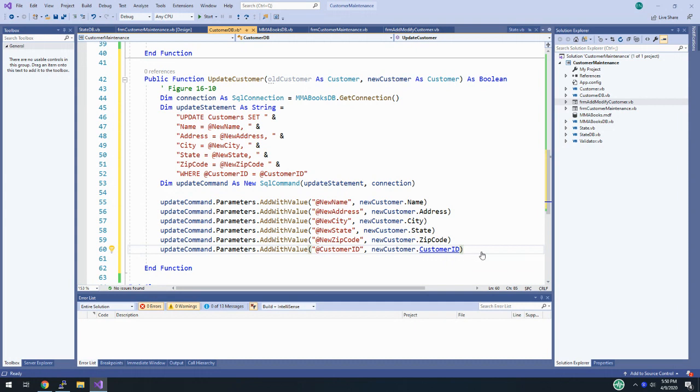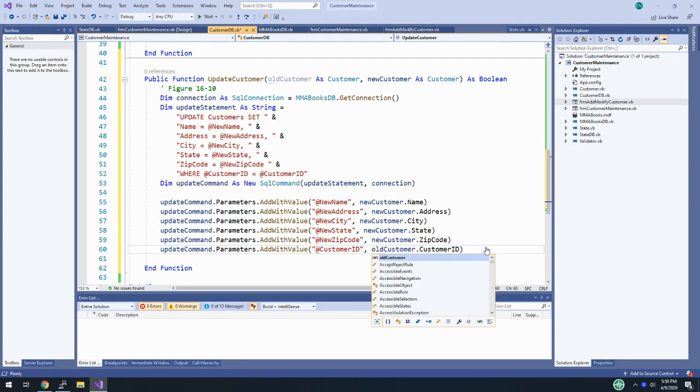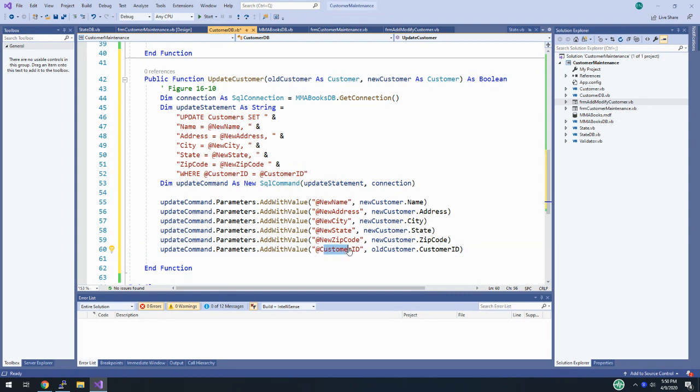Anyhow. Actually, the book uses old customer ID. I don't think it really matters, but we'll pull it from old customer. New customer might not have a customer ID. Oh, that's probably what was going on. All right, but my parameter, I'm calling it customer ID. The book actually calls it old customer ID, but whatever.